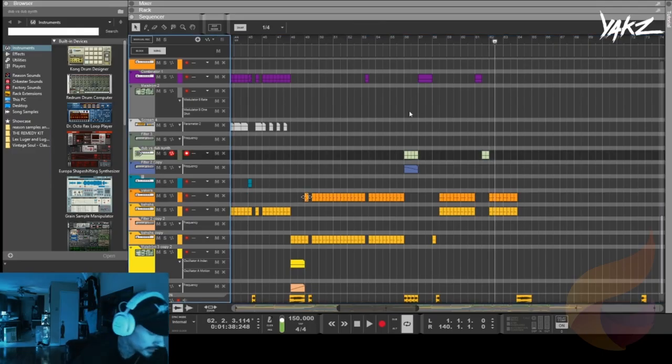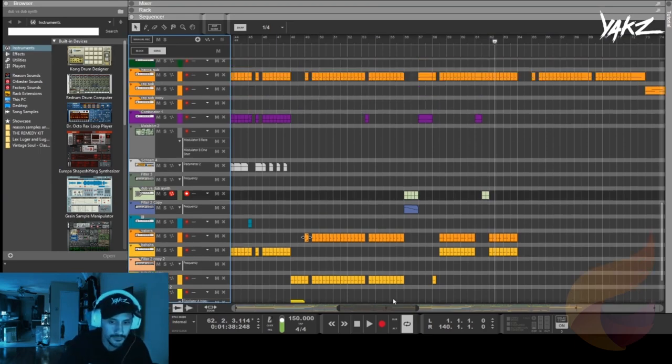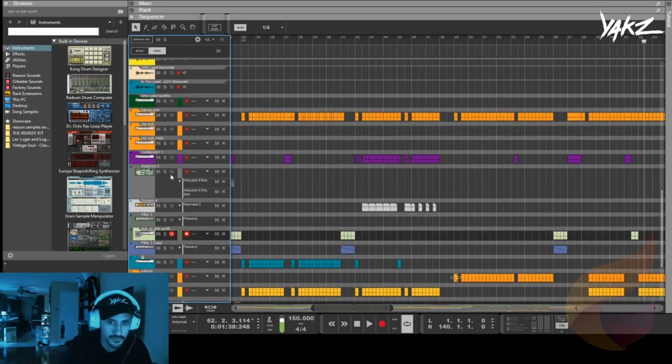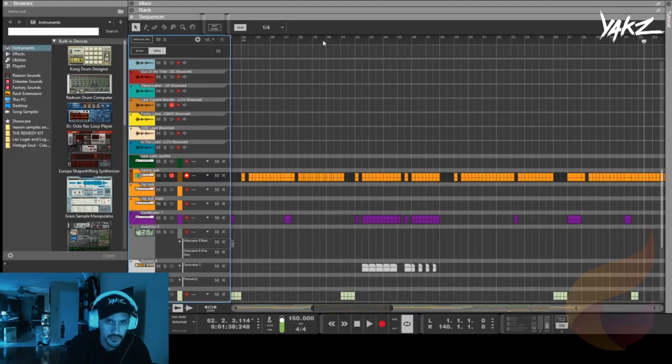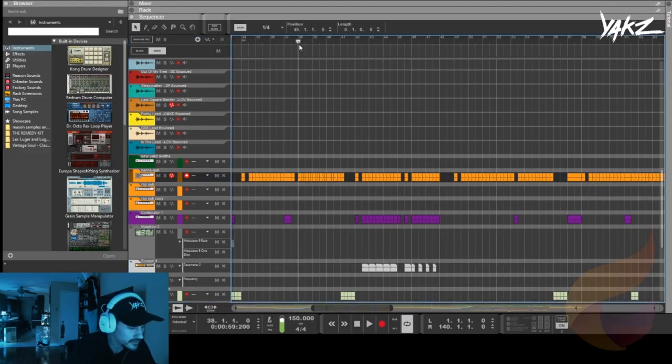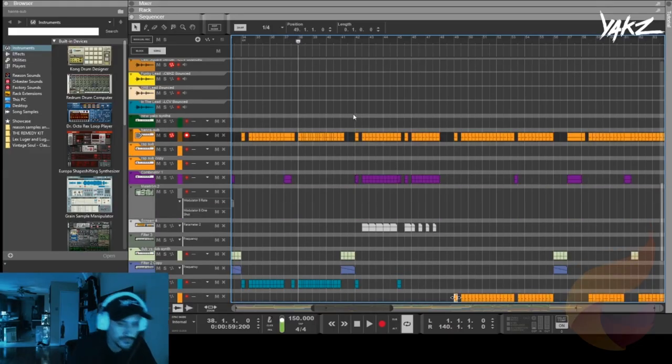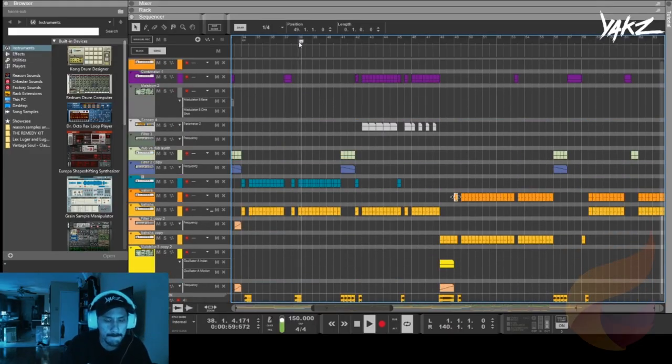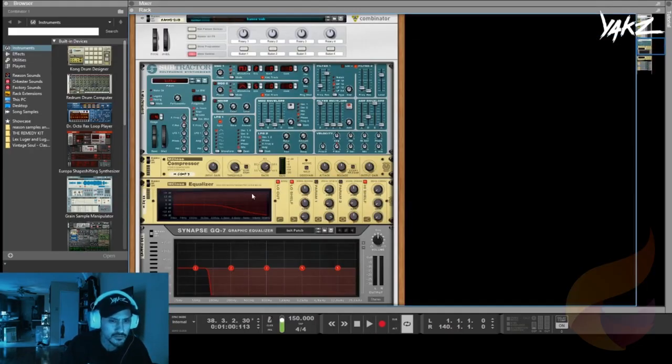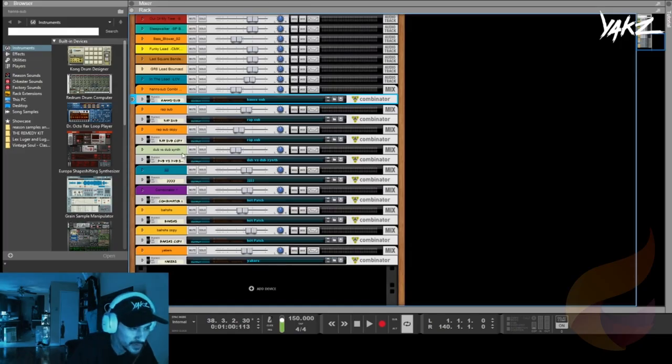Any tips on how it sits in the rack? How do you get your feedback? What do you mean by feedback?